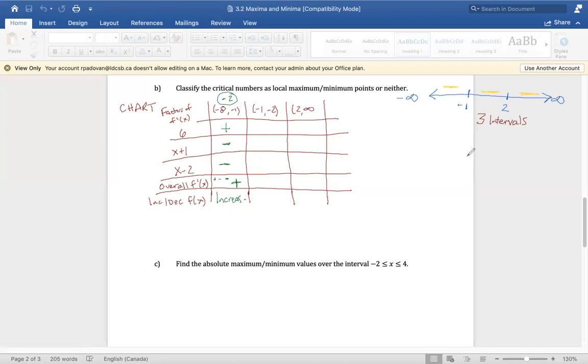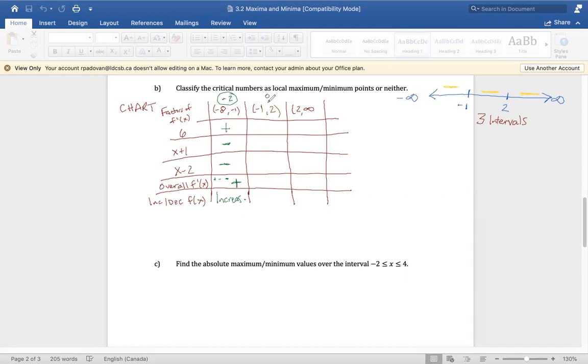Now I want to pick a value between negative 1 and 2. Oh, positive 2. I don't know why I have negative 2 down. Good thing I noticed and didn't continue. Between negative 1 and 2, because I also have 2 here. Okay, perfect. So between negative 1 and 2, you could pick 1.